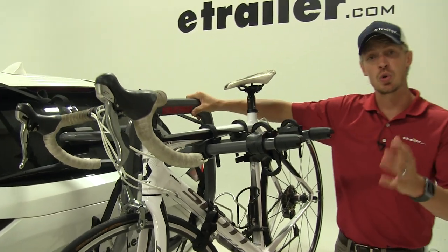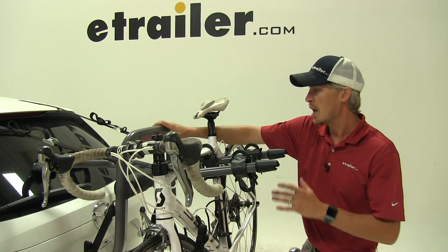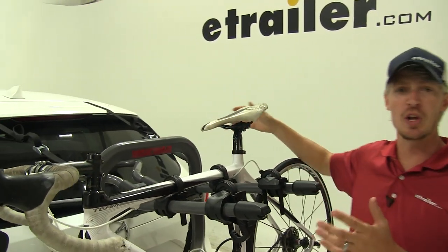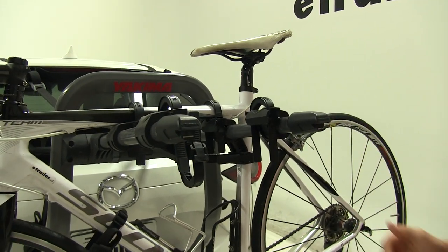In my personal opinion, this is a quality bike rack. Compared to the Yakima Fullback, it has a few differences — it doesn't have locks and it doesn't have rubber coated cam buckles — but still a great bike rack. So if those things aren't a concern for you, it's a great option.